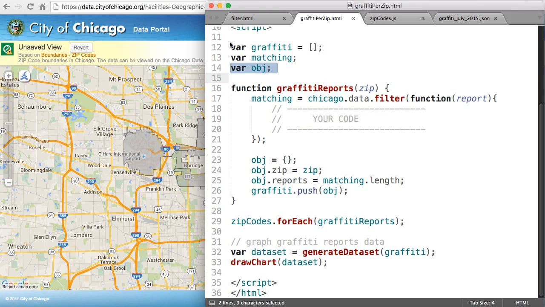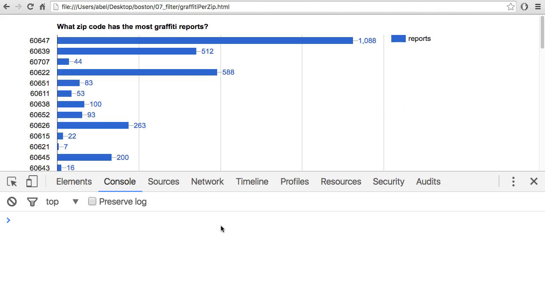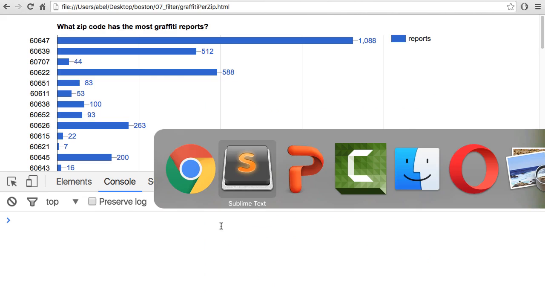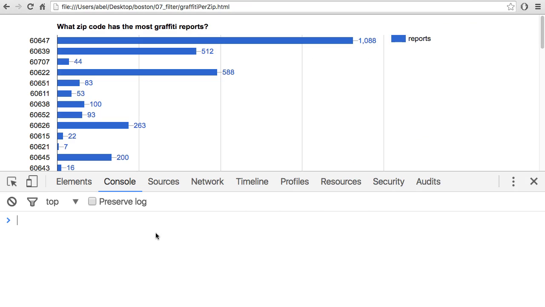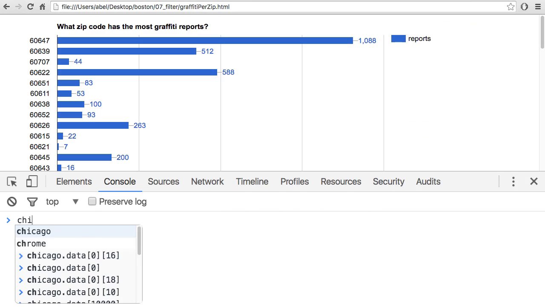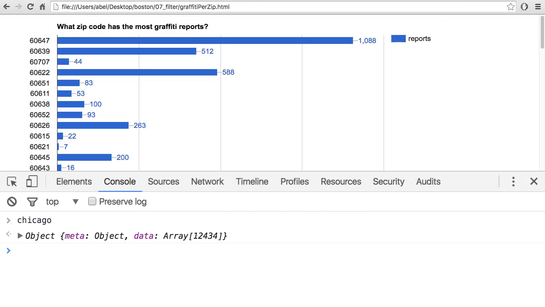As you can see here, let me go ahead and go back to the file, and let me simply illustrate that all of that information, as you can see here from this file, is being assigned to a variable called Chicago. So if we enter Chicago, this is that file that I'm showing you. If we enter Chicago at the console, we'll immediately get back the top of the hierarchy of the information. As you can see there, you have meta and you also have data. So even if you knew nothing about this data set, which most of you will not, you can tell that most of the data will be inside of the data property. So if I enter that there, you can see that I get those 12,000 rows.